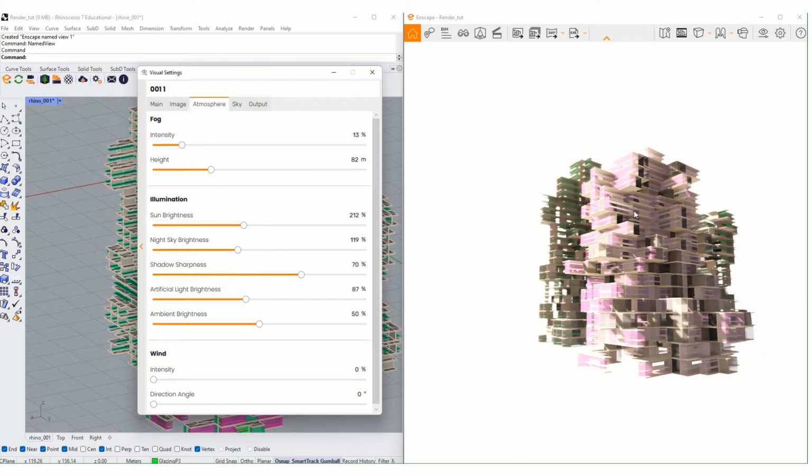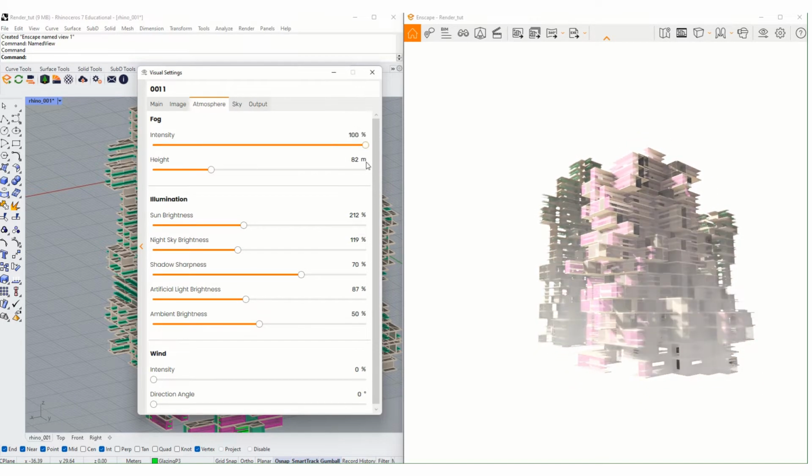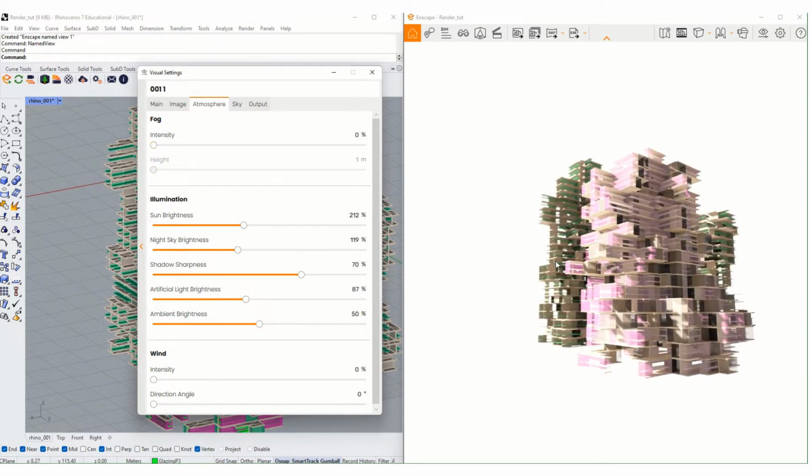Then we have things like atmosphere, so we can do things such as fog, the height of the fog, and then we can also control the sun brightness, how bright it's going to get.